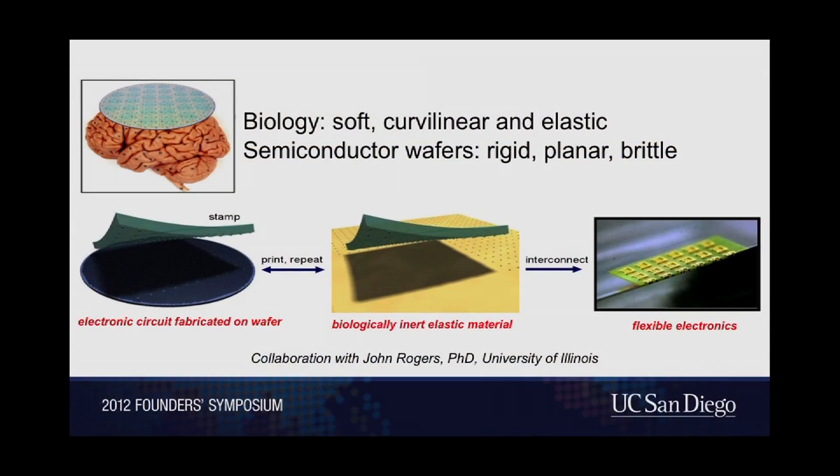One way to get around this problem is by taking a semiconductor wafer doped with all the circuits on it and peeling off a very, very thin layer. It turns out if you peel off anything and make it thin enough, it becomes bendable and flexible — including silicon. You can take off a very thin layer of silicon with the right procedure and mount it onto something that naturally integrates with biology, like a piece of Band-Aid material, and accomplish flexible electronics.